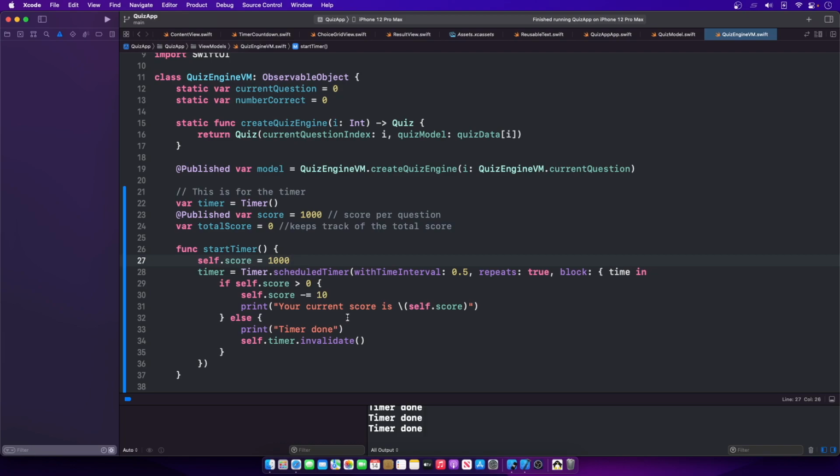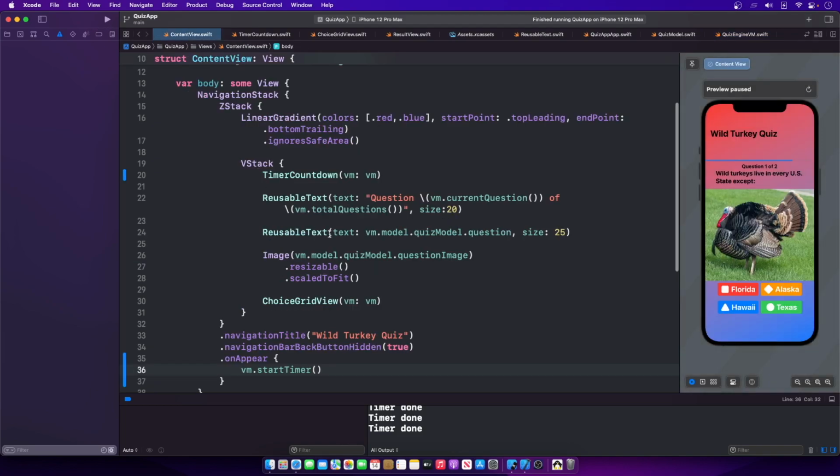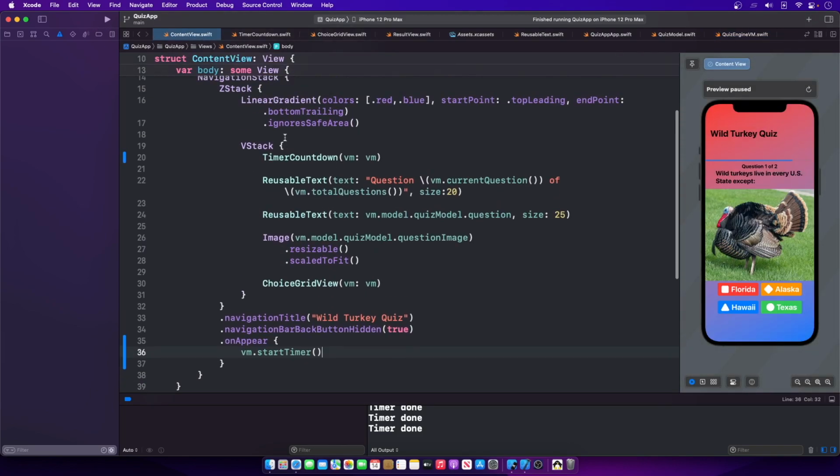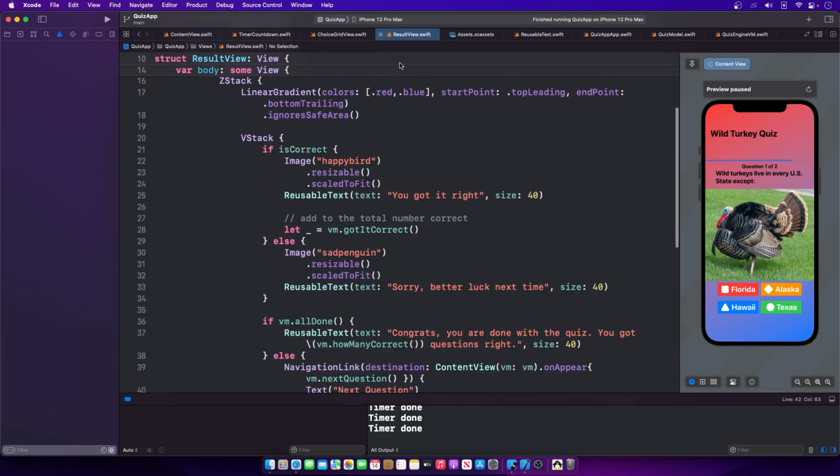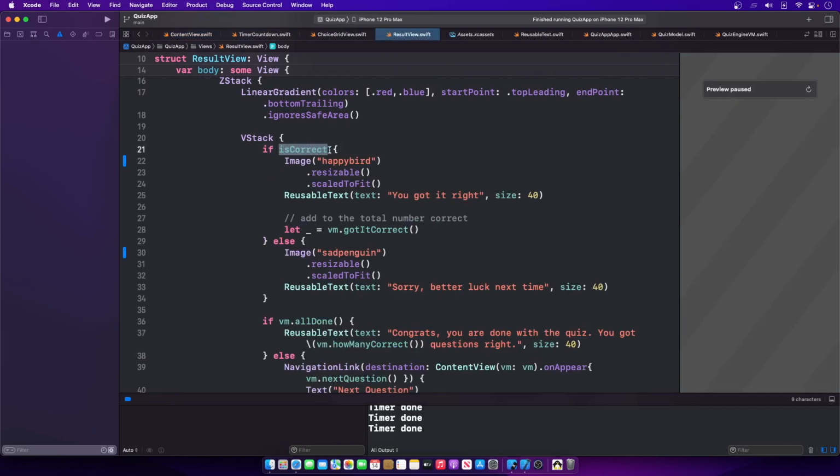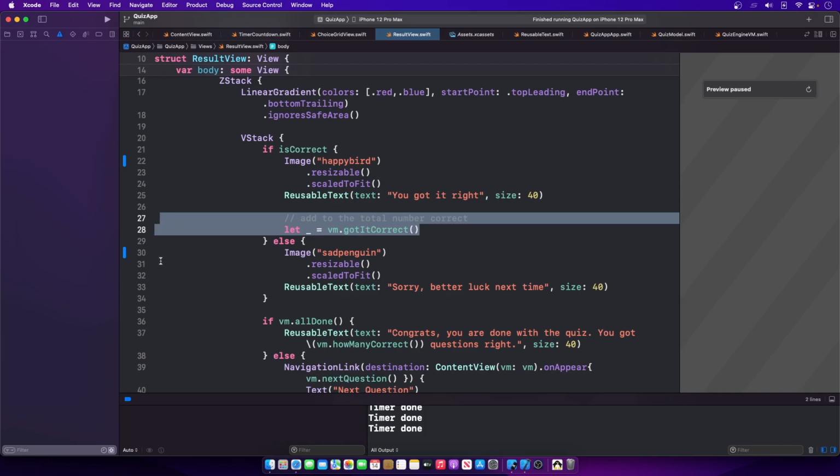What else do we need to do? All right, so we have the score, but now we need to add the score up, right? So as you recall, when they select their choice in the results, right there, this is correct.